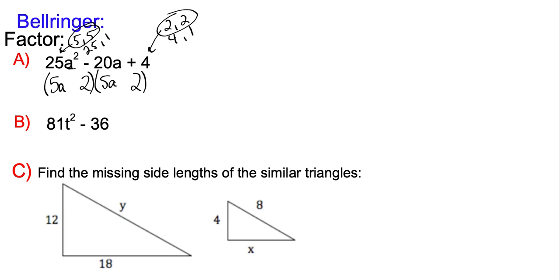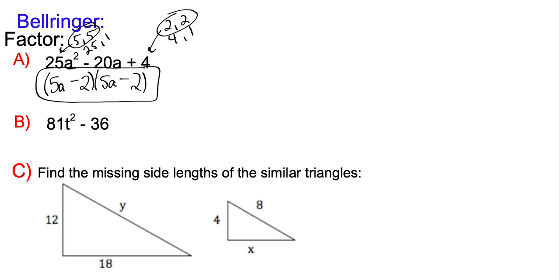And then if you wanted to try your SMILE method stuff, you could here. So this would be 10a, and this is 10a to get your signs. Can we use 10a and 10a to get negative 20a? Yes, they both have to be negatives. So we are there, all right? And then a lot of the times you want to check the last term. I want to check the last two terms to make sure that that gets me this. So negative 2 times negative 2 gets me that positive 4. So this checks out. This is our answer.